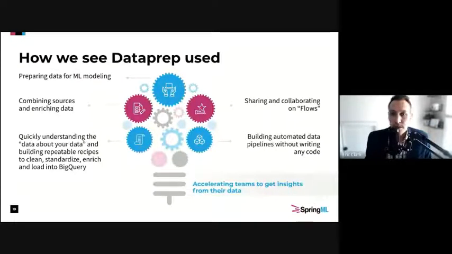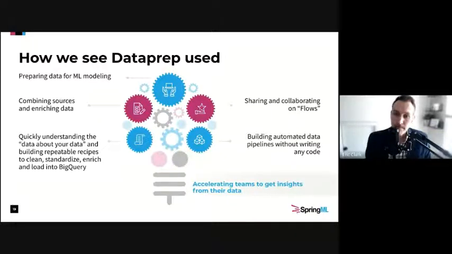Let me go to this slide here and just talk briefly about how we see data prep being used. So in that kind of flow of data from connecting to sources, cleansing it, processing it, to ultimate usage of the cleansed data, we see kind of 5 key things here, right? Preparing the data for machine learning modeling. Turns out with machine learning, you need well-prepared, very clean data to have accurate models, right? So data prep definitely has a use case there in creating and standardizing data to make it useful for machine learning.